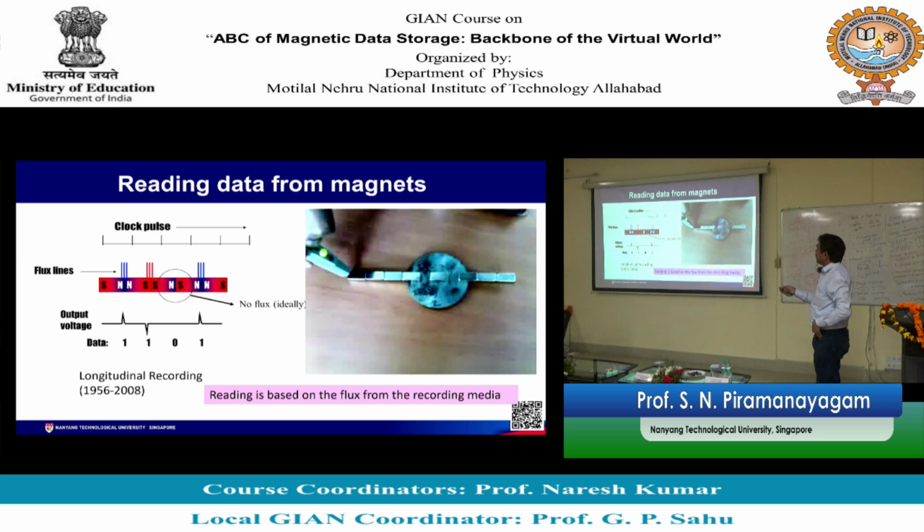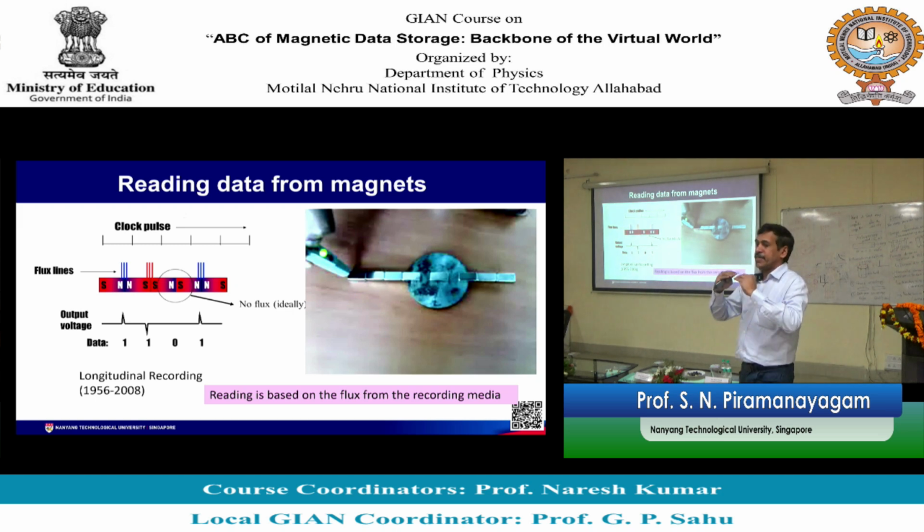In longitudinal magnetic recording with the electromagnet, you can orient the magnets in any fashion. So it could be south, north, north, south, something like this. You arrange the magnetic polarities in a certain way, and when you have magnets arranged horizontally, when two identical poles face each other, there will be a stray magnetic field.